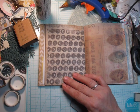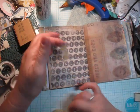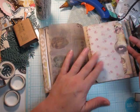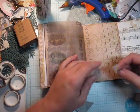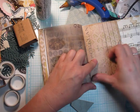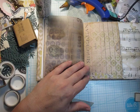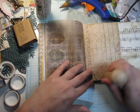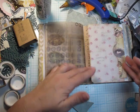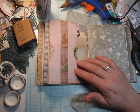I have a favorite Tim Holtz one. I have this paper. This might be too bright. Well, maybe not. Maybe it needs to be in here somewhere, because it just tore off in my finger. Maybe we could put it like here. Something like that. Could bring a little new in with the old, right? Yeah. We'll kind of vintage it up a little bit. Kind of make it help blend in. That's pretty. I like it. Good idea. Thank you. What else we got?